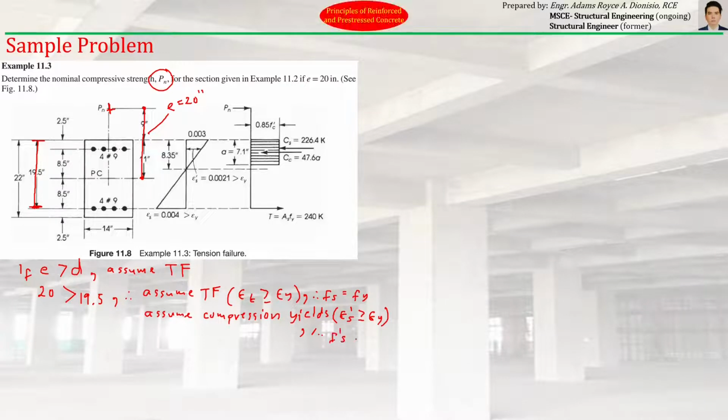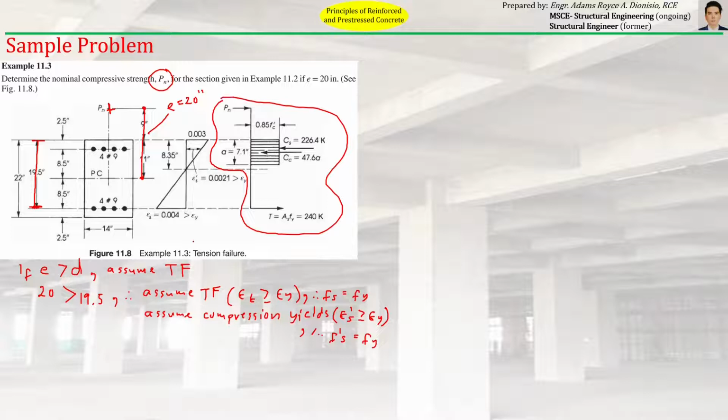Then yung purpose niyan, bakit natin ina-assume muna na nag-yield? To make things simpler. Okay? Kasi pag na-assume na natin yan, we can now focus dito sa diagram na to. Okay? So, yung diagram natin na yan, ang kailangan natin intindihin ng mga forces dyan ay yung Pn, yung Cs, ulit-ulit na lang yan, Cs, Cc, tsaka yung T.